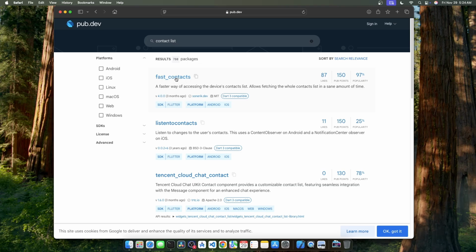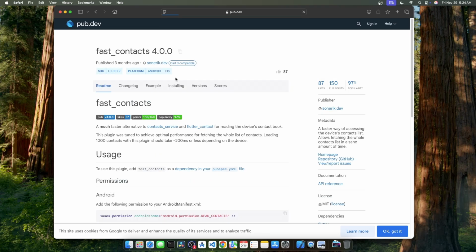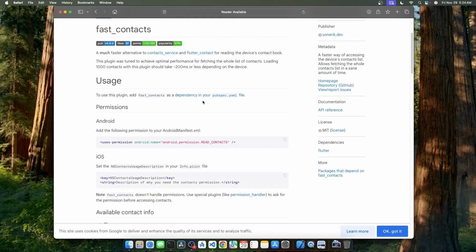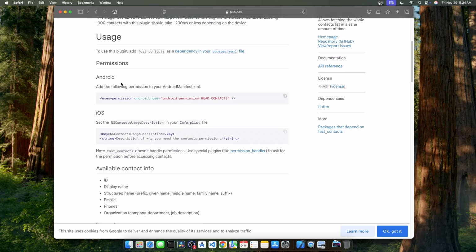Let's select this first package, fast_contacts. As you can see over here, for Android and iOS projects, we need to do some settings. So we have to copy this permission and add it into our Android manifest file. These are the only cases where we need to edit those files in the Android project.